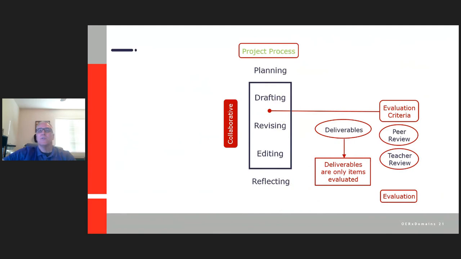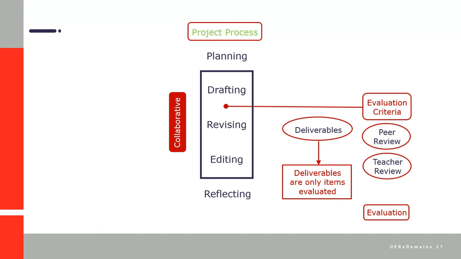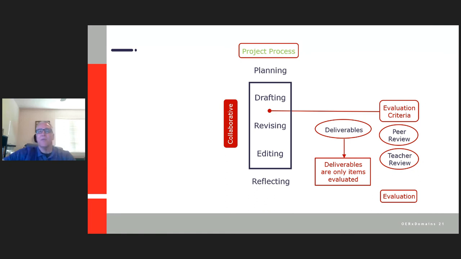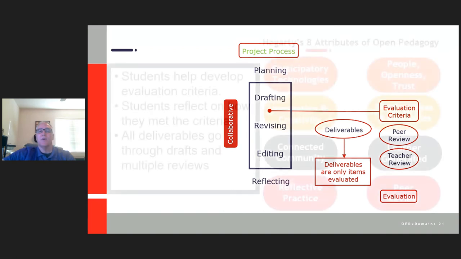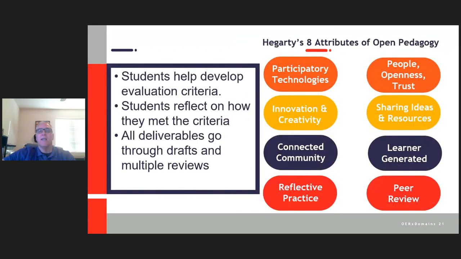The early stages ask students to explore sources and resources to help them establish a context for the project, and from this understanding students begin to discuss how their work should be evaluated — helping develop the evaluation criteria as a class. Whether the final deliverable is a paper, a website, or an exam, students should help develop the criteria by which their work will be evaluated. Then, as part of their reflection, they can more accurately reflect on how they met the criteria relative to their own learning goals. Student work, no matter the deliverable, should go through multiple drafts with time set aside for peer review and teacher review before submitting final work for evaluation.